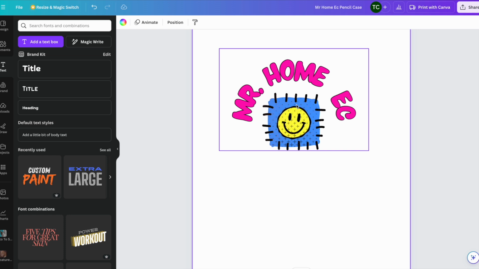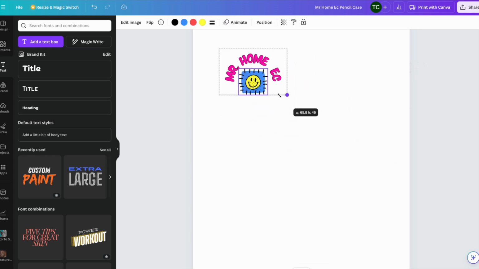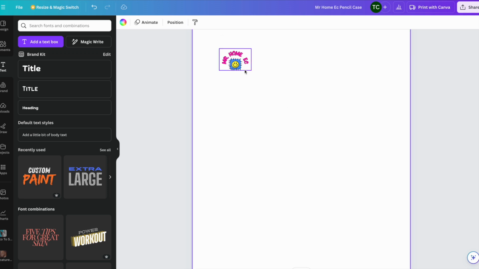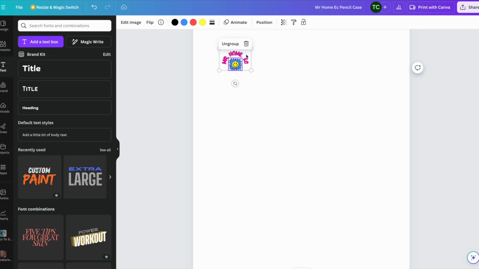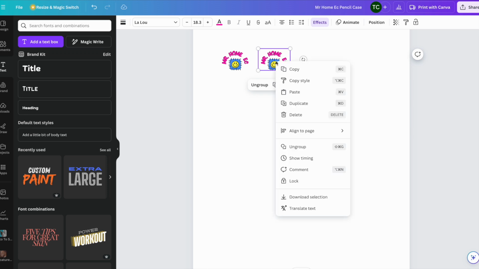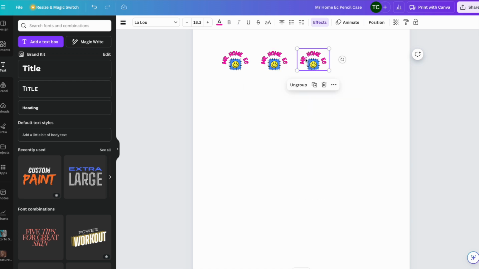Here's my main graphic. I'm going to size this down considerably. We can make it bigger later if we need to. Encourage them to group their image if they used multiples. And then you're going to have 6 of these, so we're just going to go ahead and duplicate this. 1, 2, duplicate. You can use this button also.